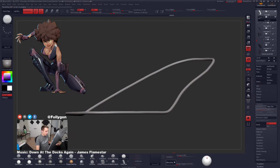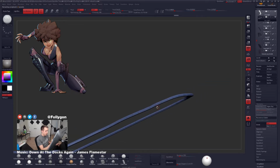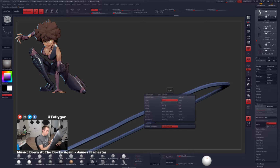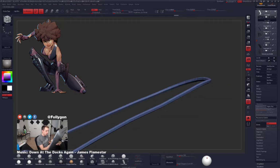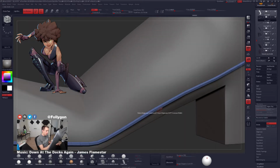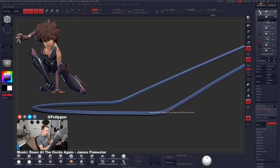And then I'm just going to ZRemesh super low, and that should give us some nice clean flow for the geometry. And in areas where it's a little bit warbly still, you can come in manually with your ZModeler brush, delete edge loops, and try to straighten out some of these lines. There's just a little bit too much geometry in there.